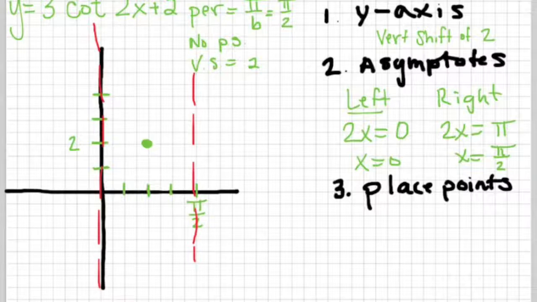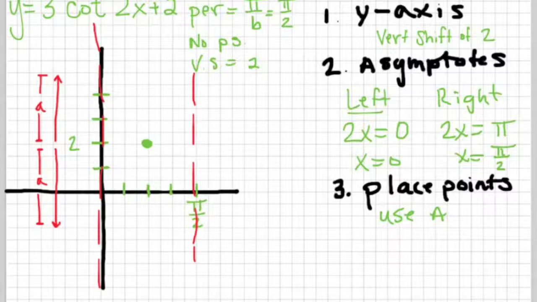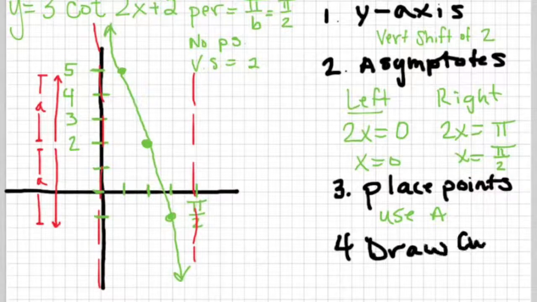And for my center point, I can really already draw the picture. I kind of know what it's going to look like, but we're going to add a couple more points because I do have a little bit of a stretch. So using A, we're going to go up A units, which in this case A is 3. So I'm going to add those values. And there's the graph. Once you've got your 3 points plus your 2 asymptotes, that's all I need you to put down. Basically, it's 5 different elements that you add to the graph before you can draw the curve in.